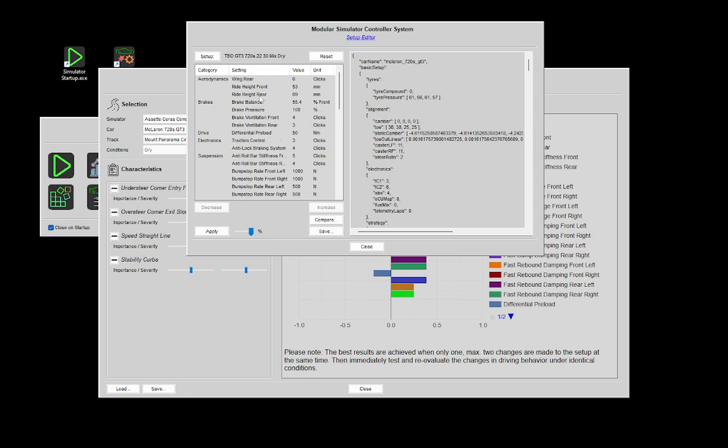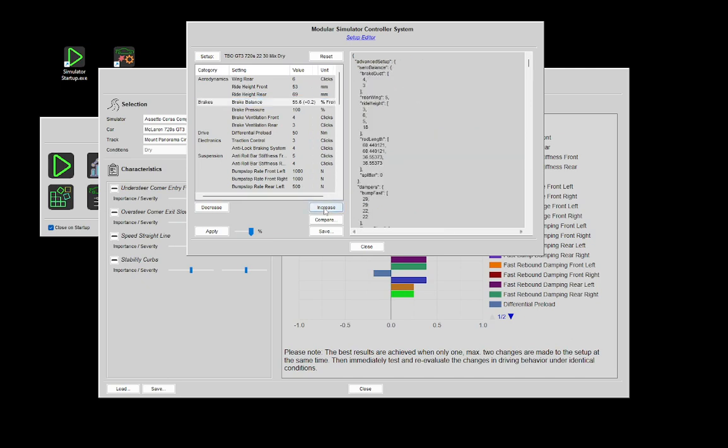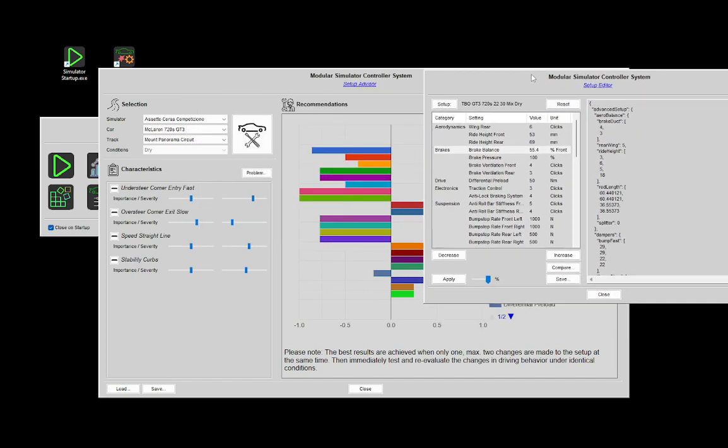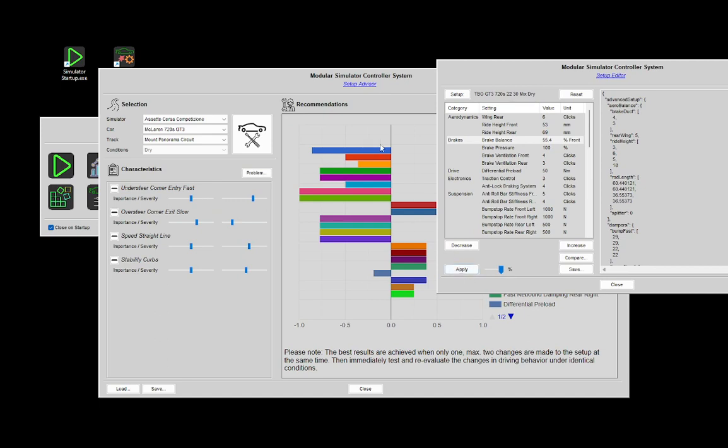Okay. Once you've loaded the setup, you can change one of the settings and try to change it manually, as you can do in the setup window of Assetto Corsa Competizione as well. But you can also apply the recommendations to this setup file with a predefined strength which can be chosen by you.